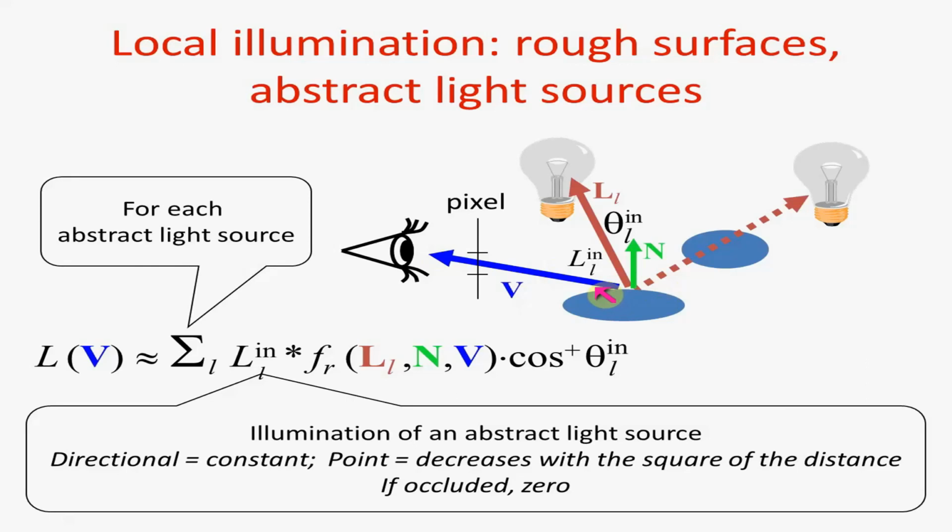We prefer abstract light sources for the sake of simplicity, since an abstract light source may illuminate a point just from a single direction. The intensity provided by the light source at a point is multiplied by the BRDF and the geometry term, which is just the cosine of the angle between the surface normal and the illumination direction. The intensity provided by the light source is zero if the light source is not visible because of some other object which is occluding the light source from the shaded point.